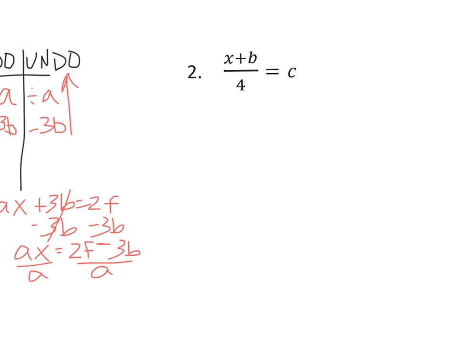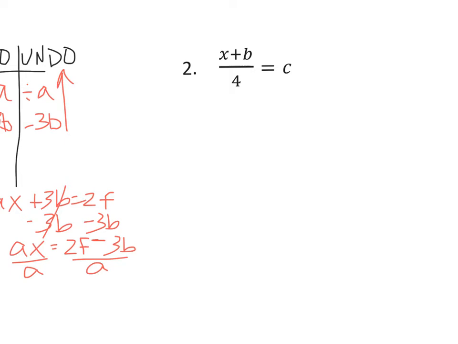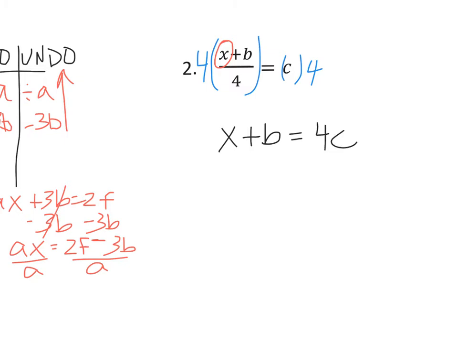Okay, so let's look at number 2. Once again, pretend that b up there was just a 6. What would we usually do? Multiply by 4 and subtract by 6. But instead of subtracting by 6, we'll just subtract by b. So circle what I'm solving for, which is x. My whole side is a fraction, so my first step is going to be to multiply by the bottom. Doesn't matter what's in the bottom, I'm going to multiply by it. So that leaves me in the top with x plus b equals 4c.